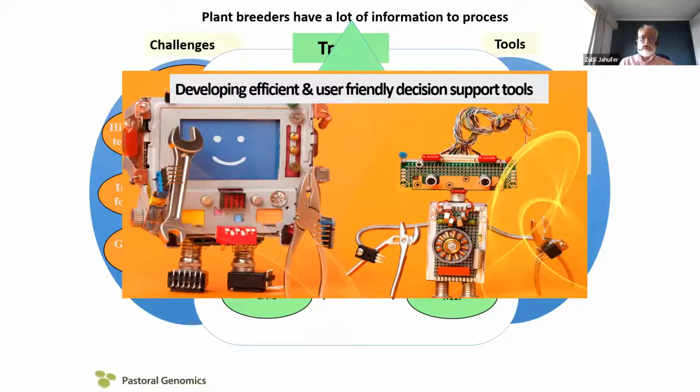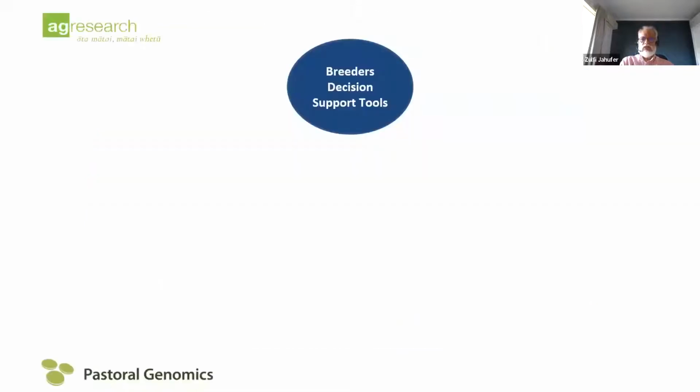And often I used to get these questions from some of my colleagues who are extremely good field breeders coming up with really good cultivars, but they were finding it difficult to use these things, and especially with the new novel molecular tools coming on, how to integrate them into conventional breeding programs. So to do this, we started a program to develop decision support tools.